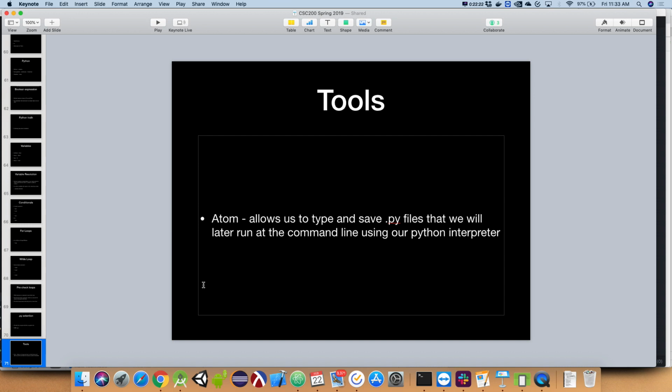All right, so Atom is the graphical user interface tool that we're using to type our programs out.